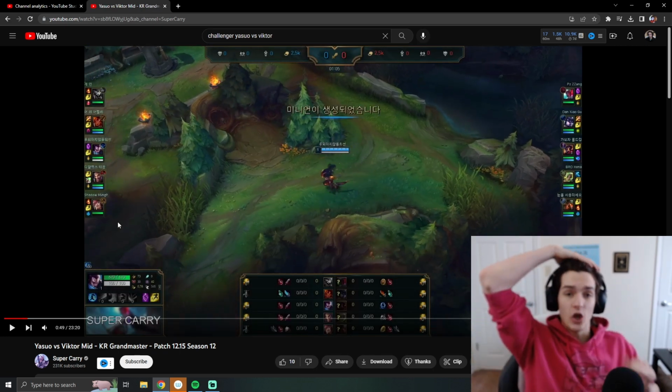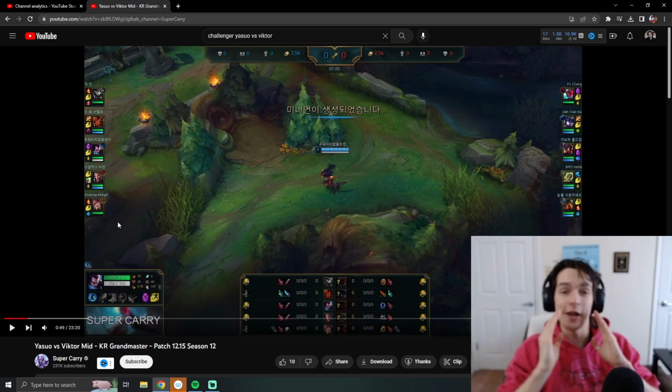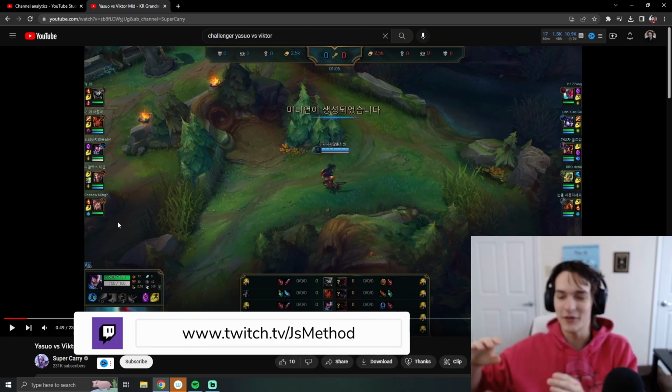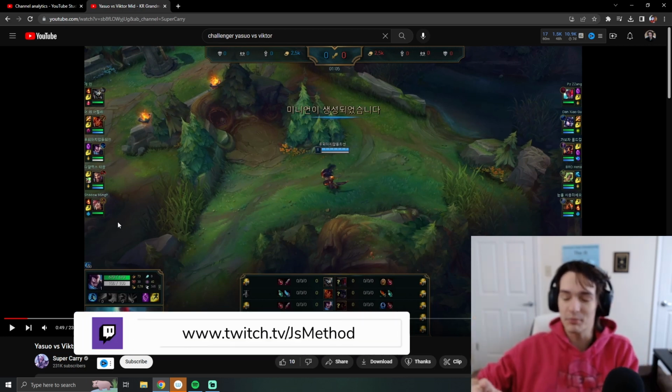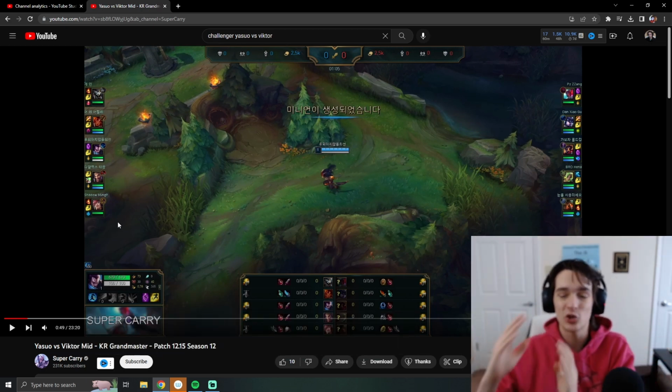I've been struggling into Yasuo and Irelia as my Victor recently, and I just got a bunch of ideas to try. So I'm going to go stream twitch.tv/jsmethod, by the way, after this video is uploaded, and I'm going to hopefully run into some Yasuos and Irelias and try these ideas out.